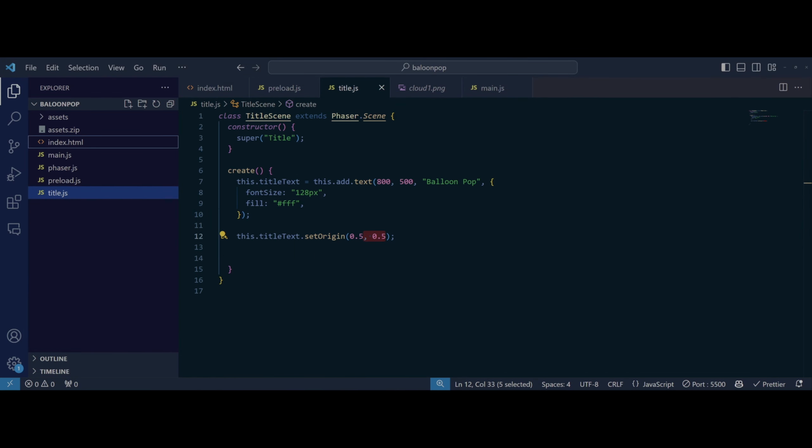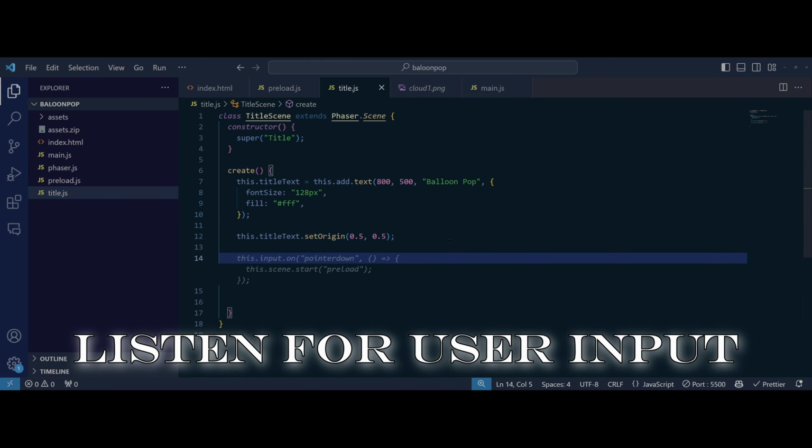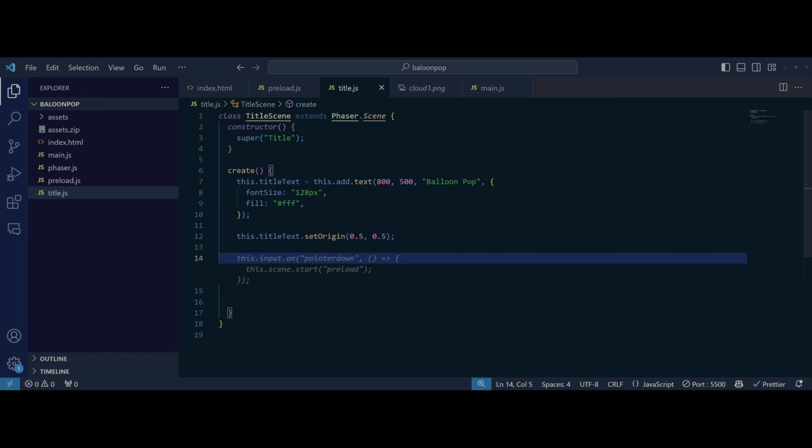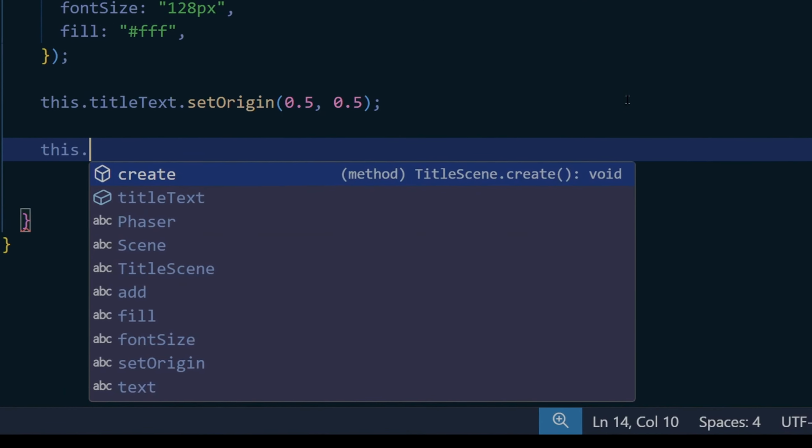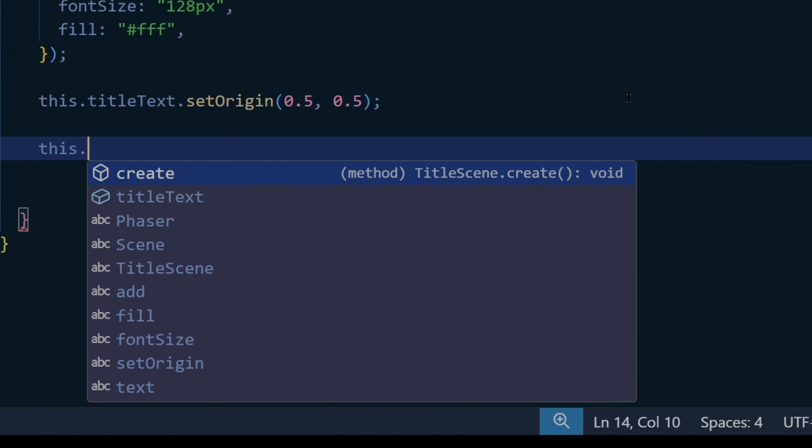So next thing we need to do is have this text clickable so that it starts the game scene. To do that, we are just going to say this dot. We could attach it to the actual text if it said click here, but in this case, I just want to have it anytime that they click, whether they click the text object or the screen.